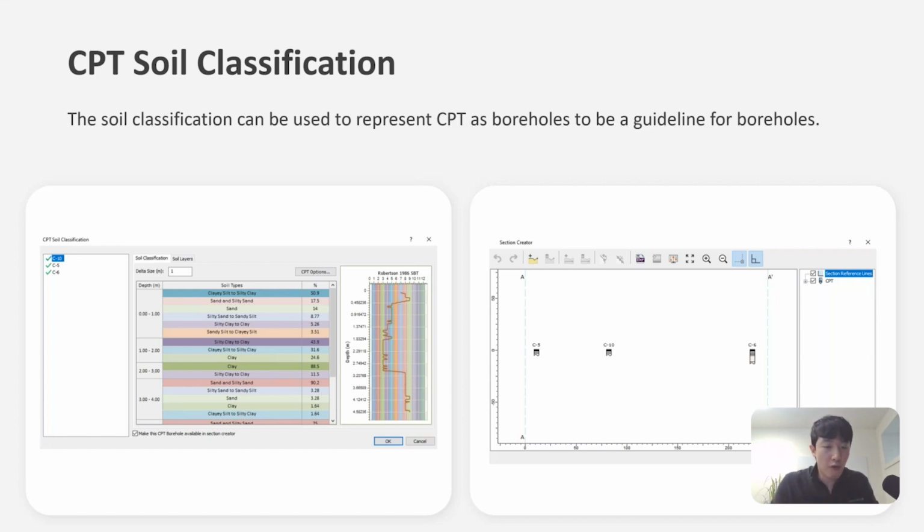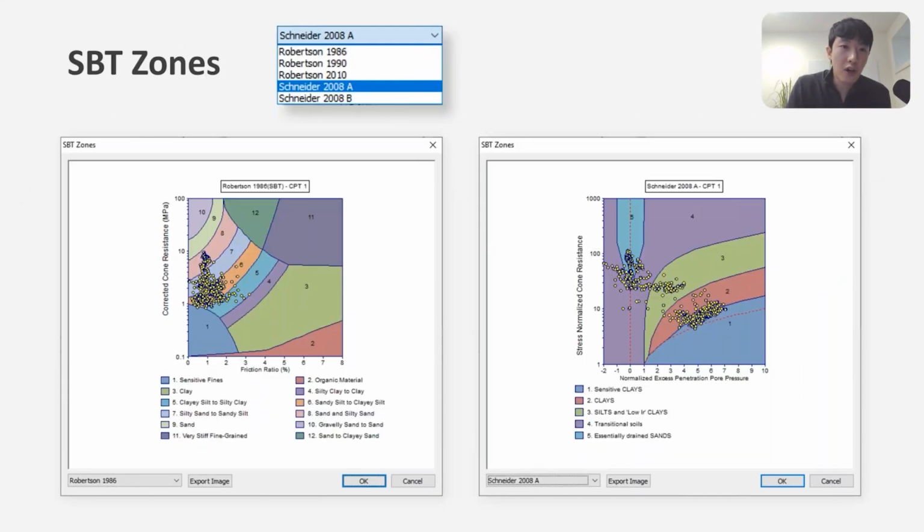So this is just to go over the existing features that we had before regarding CPTs and to what extent you can use these CPT points to run the analysis and create the models. Again, if you are interested in looking at the distribution of the SPT zones for given CPTs, you can do so by going to one of the options called SPT zones, and you can use the dropdown, and there'll be a lot of soil classification methods that you can select to see how your distribution looks.